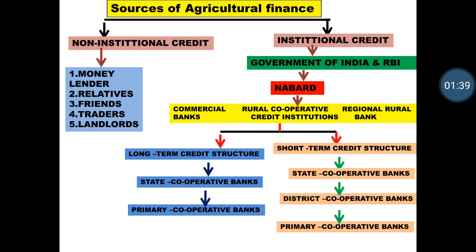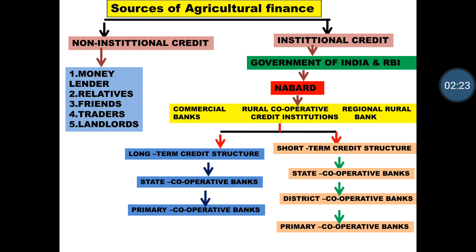As we know very well, this is a very old phenomenon. From previously, many small and marginal farmers were depending on money lenders, relatives, friends, traders and landlords for funds. Nowadays the percentage has decreased by 20%, but still 40% of small and marginal farmers are depending on money lenders to get funds. Then 3.3% of people are depending on relatives, friends, traders to get funds. So non-institutional credit means institutions which are not under the control of RBI as well as NABARD. These work on their own. So these are the non-institutional credit.